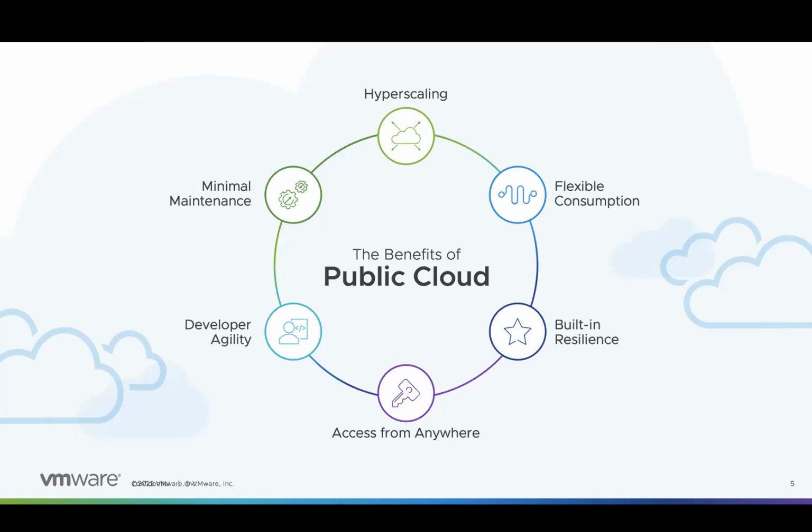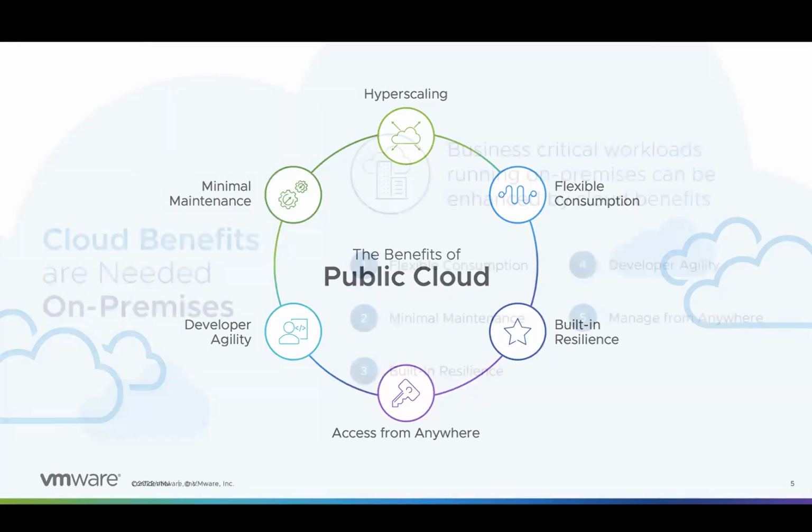Along with this, public cloud also gives you built-in resilience in terms of having the uptime taken care of, with the SLAs which public clouds provide, along with the ability to access your public cloud portals from anywhere. On top of this, the expectation of maintenance of your hardware and your data center resources is minimal, along with the agility it gives developers in their software development lifecycle. So these are the benefits of public cloud.